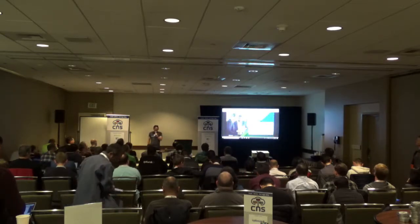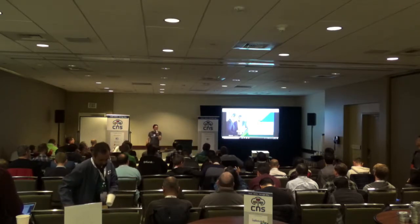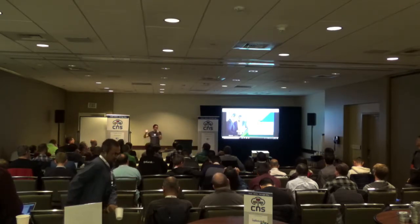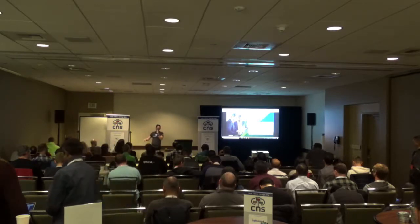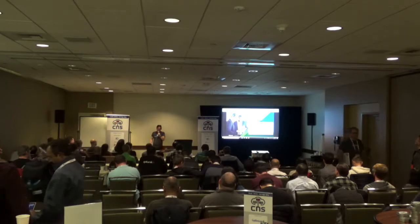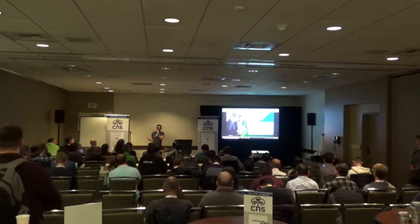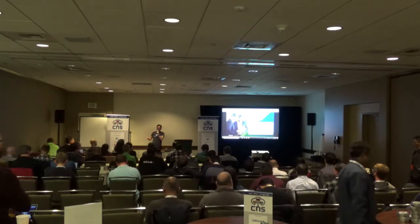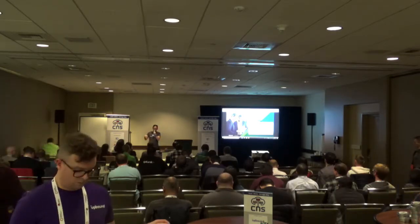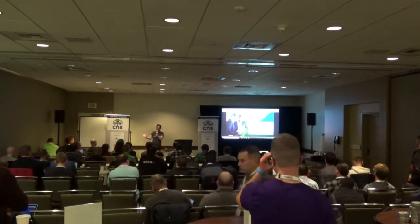Number 3, does your storage also need to support non-containerized workloads? By that I mean, yeah, it's great, greenfield, going into containers, horizontally scalable, it's the new world, it's cloud-native apps, but you might have VMs. Some of these storage solutions were built in a VM era and can easily and obviously support VMs. And my contention is that things like CSI and Kubernetes storage plugins let you simultaneously support both.